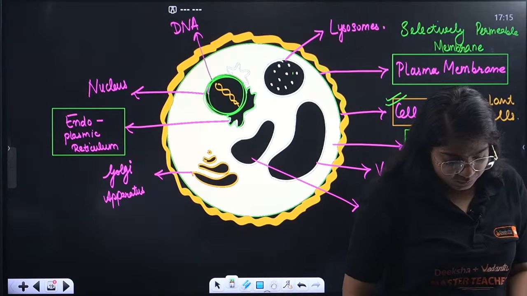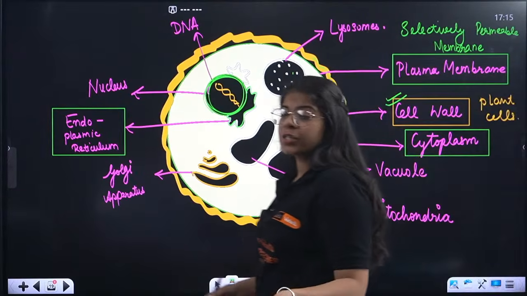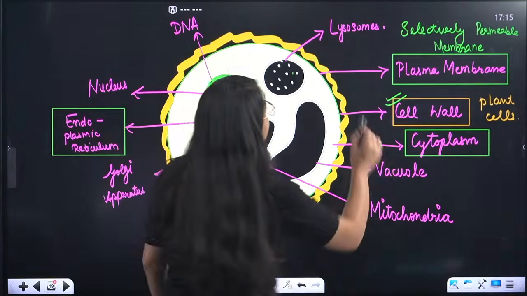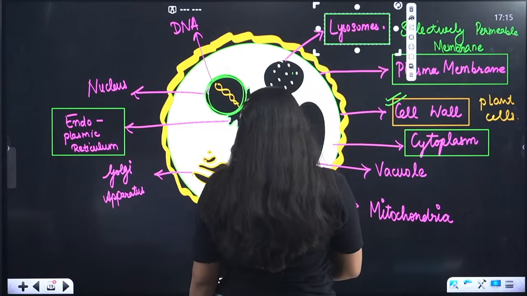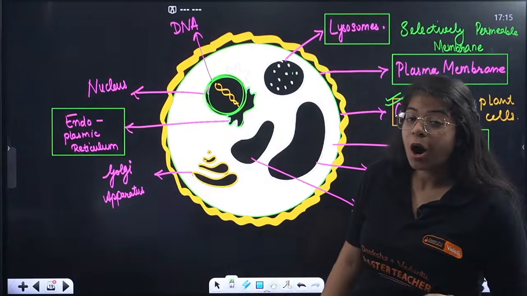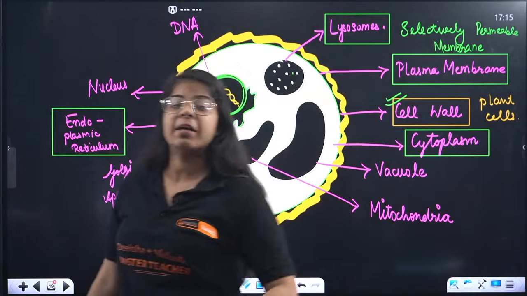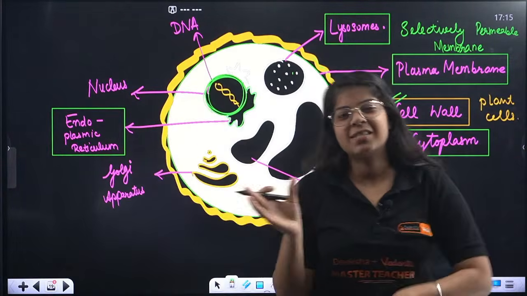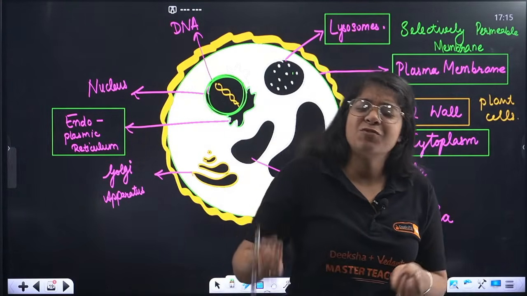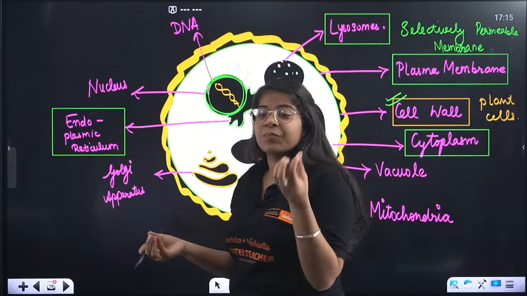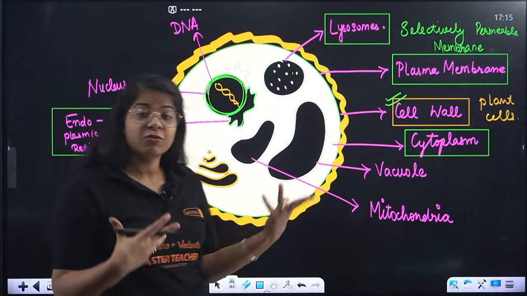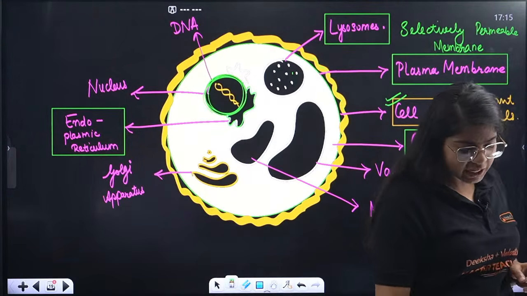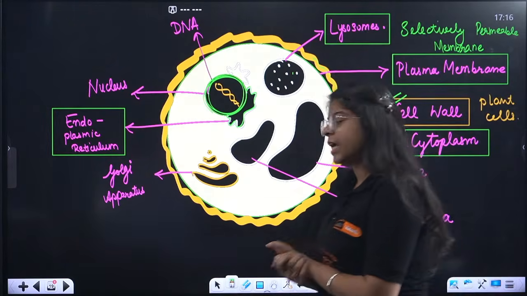Okay, great. Which is called the suicide bag of the cell? Lysosomes are called the suicide bag of the cells. Why? Because whenever the cell is dead or some part of the cell is dead, let's say mitochondria died, the lysosomes give some bad acids and digestive juices, which kill those already dead organelles, and if the whole cell is dead, it kills the whole cell. Lysosomes. Very good. Yes, lysosomes are the suicide bag of the cells.